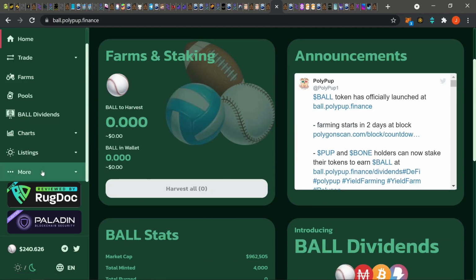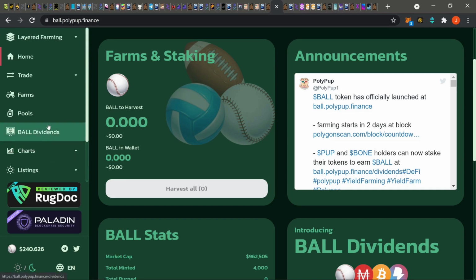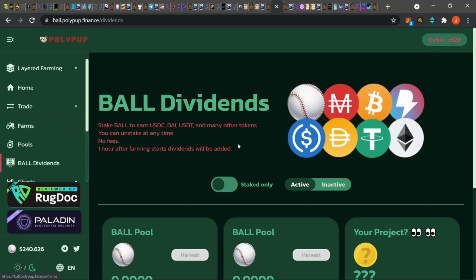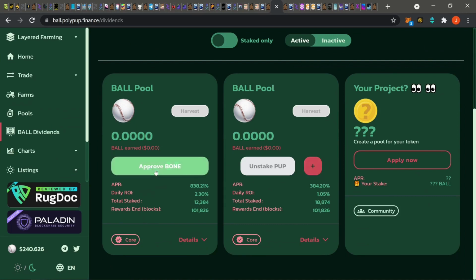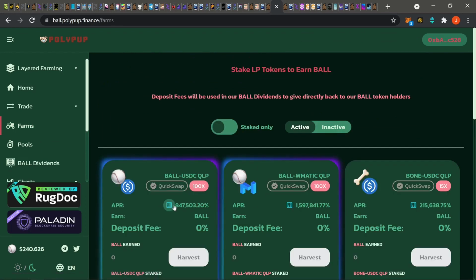This down here at the bottom is where you're going to hit the docs. The charts are going to be down here, all right? Make sure you guys check out their little ball dividends, because over here is where you're going to be able to stake PUP and you guys will be able to stake BONE. Obviously, everyone's looking for a good entry point for both of those. So, if we find those, that's where we're going to jump in. Being able to stake both of these, you will earn ball prior to the ball farm actually popping off. So even though these are working and running, the farms aren't active, all right? So just in case you guys were trying to figure out what was going on with that, that's what's going on.